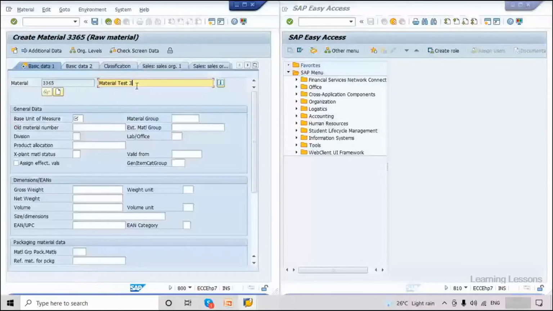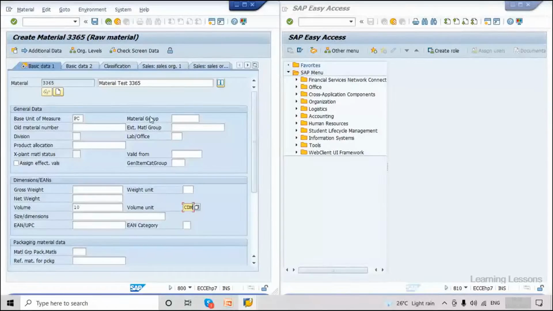3365. I mentioned the material number also in the description. Pieces. These are all the same. Since we are testing, we don't know how to configure all these values. Basically, functionals will do that, but we have to configure those flows of configurations. Not this creation, we don't need to take care of that. The functional will take care of that. This is MM01. But since we need to see end to end, I'm creating some dummy materials.